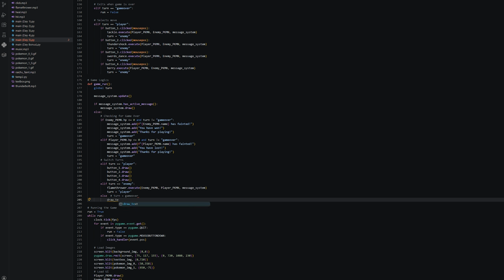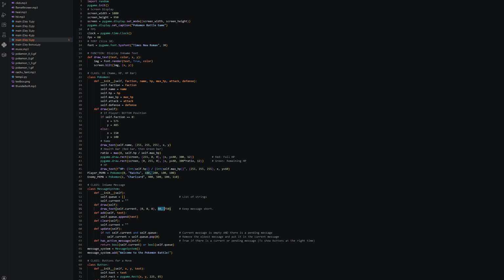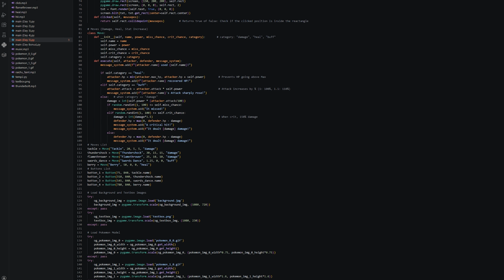So in this case, we can just draw text. And I'm going to say click anywhere to exit. And since we're just drawing, we need a parameter for the coordinates, and 0, 0, 0 for black. And the position, the coordinate is 8750.